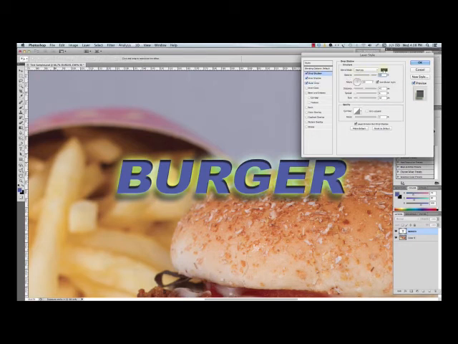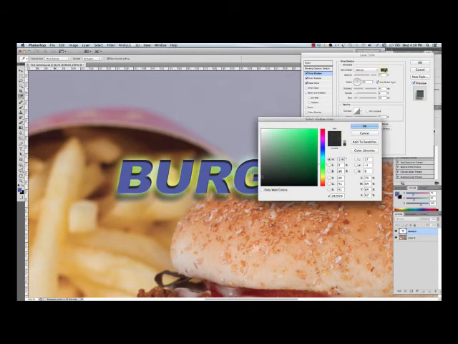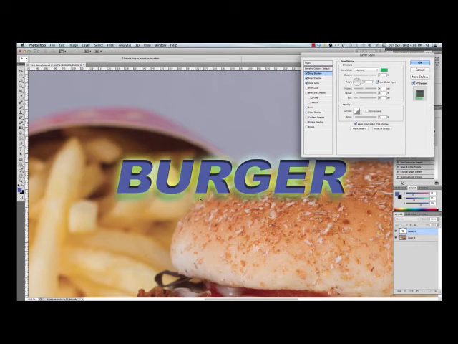Same with the shadow. You can give it a different color shadow if you want by selecting that little block and choosing a different color shadow. So okay, and your shadow will go green. Green not being the most dominant color. You can see it there. Okay, so those are your basic functions of effects.